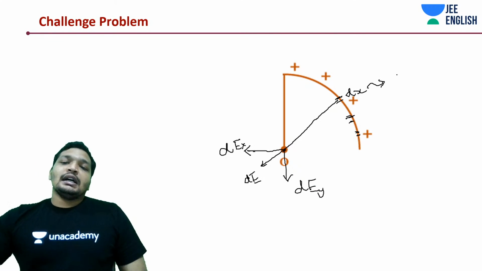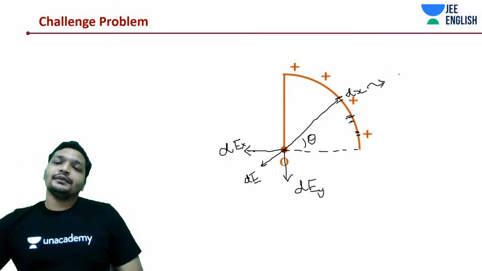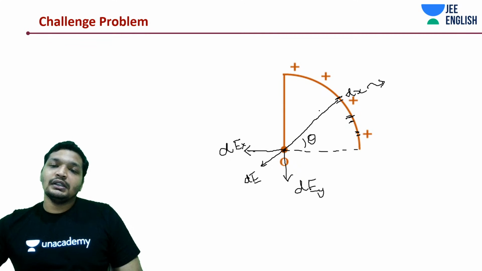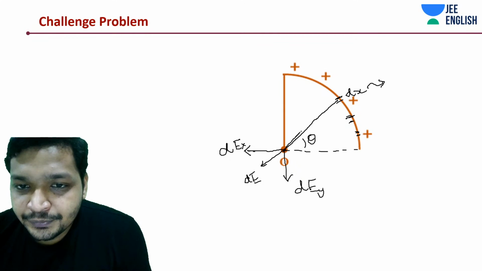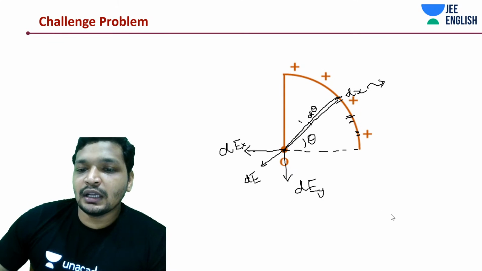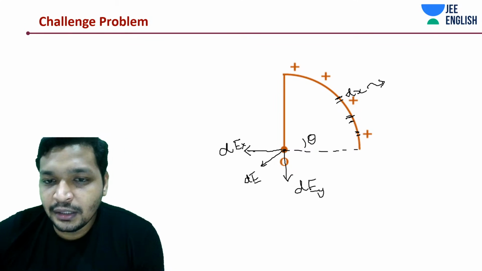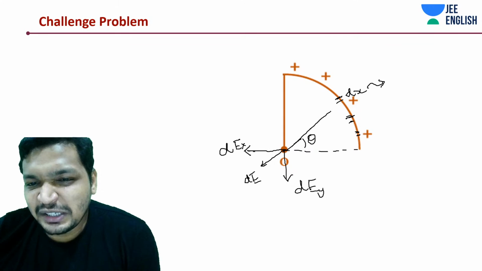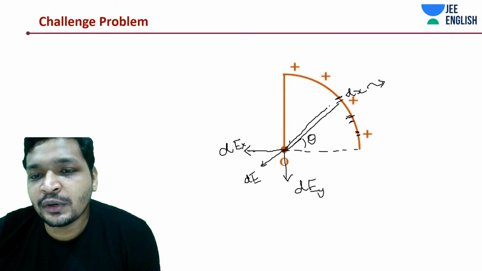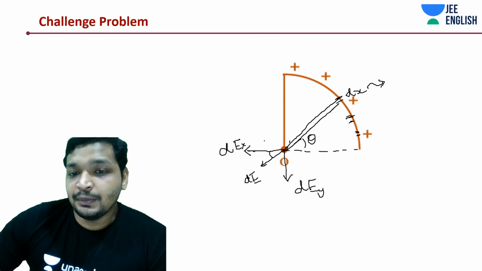Now the thing is, this is theta, right? The small element is going to be like what we said earlier. This could be d theta, the small angle. I hope you are able to see that angle. Else I'll just draw it again. That's the concept of this d theta, the small element. Circular ring, quite simple, guys. Let's intuit in terms of theta, because theta is what will help us for this problem.